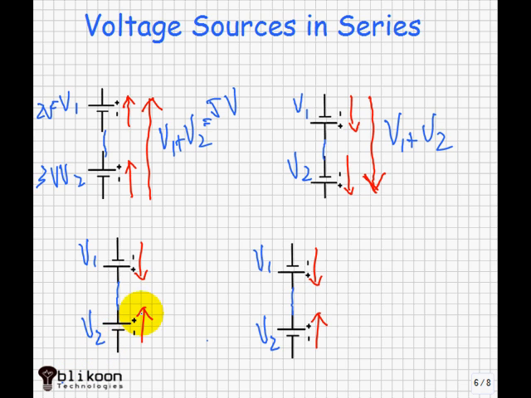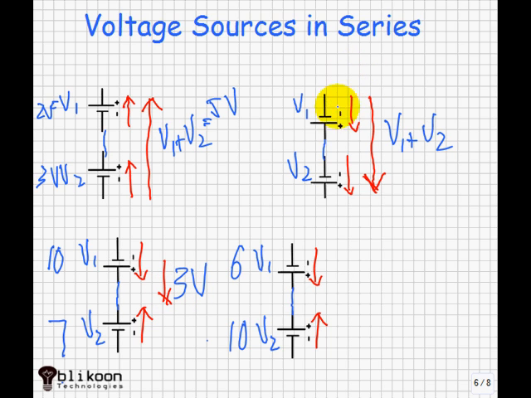When the arrows point in different directions, you take the bigger voltage, you subtract the smaller one, and you point in the direction of the bigger voltage. So for example, if we had 10 volts for V1 and we got 7 volts for V2, the result will be 10 minus 7, which is 3 volts. And where do we point now? We point in the direction of the bigger voltage. So we point in the direction of V1 because V1 was bigger. So our combination here behaves as if it was one 3-volt power supply.